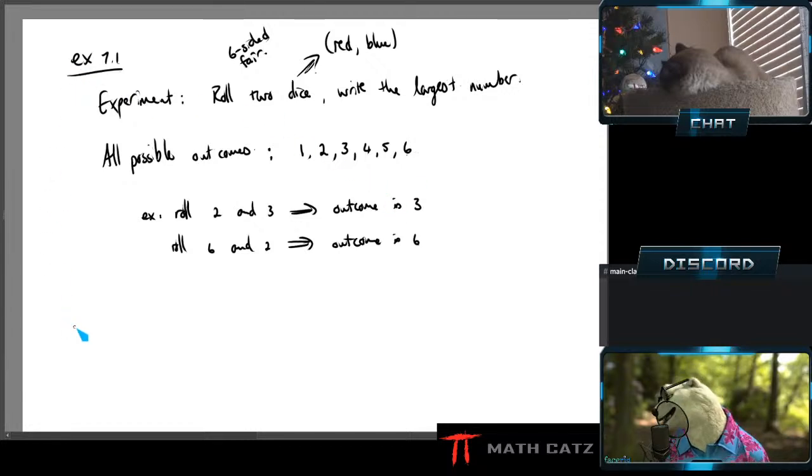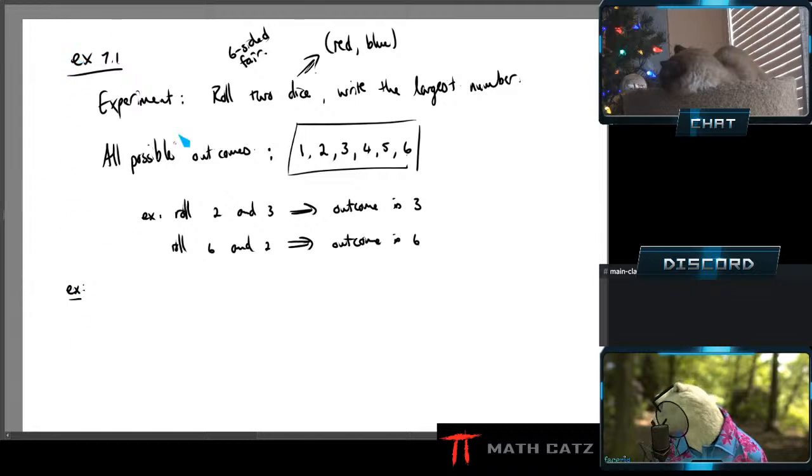But I could, in another situation, still roll 2 dice, but be interested in something else. Maybe I'm interested in adding up the 2 numbers that I see. Maybe I'm interested in subtracting them. Maybe I'm interested in the smaller one. A lot of different things could occur from still rolling 2 dice. So it's now very important to understand what we're doing and what we're interested in observing as results of the experiment, as outcomes to the experiment. So here are the possible outcomes.